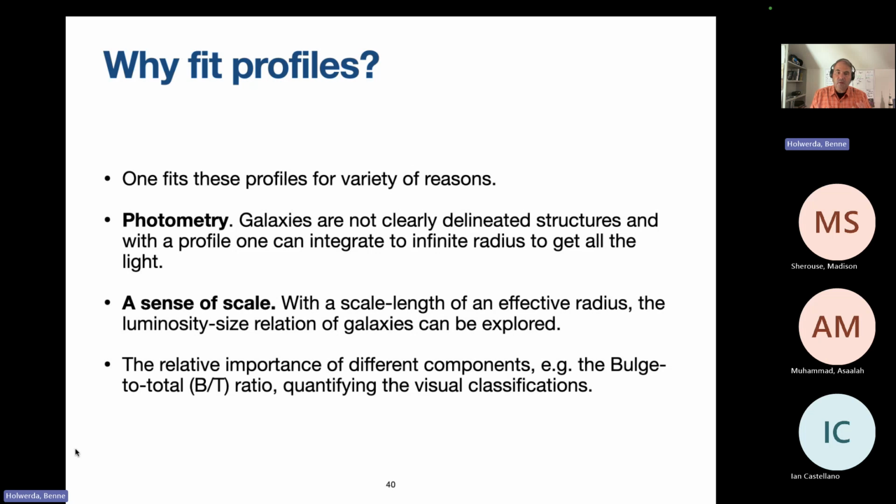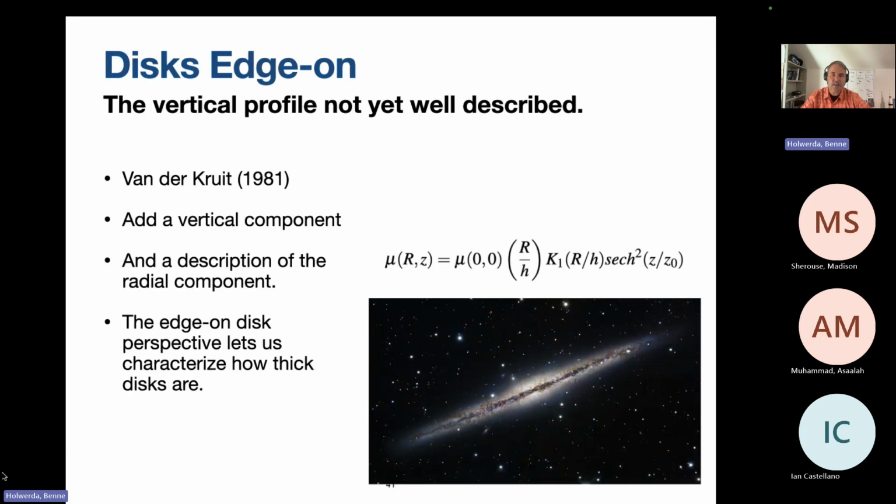A sense of scale. So if you know the distance, you now know what the typical scale is. And it turns out that galaxies, despite looking exactly the same, span several orders of magnitude in scale. So several orders meaning about 5 in both mass and size, but they still all follow that exponential profile. It's something that's really fundamental to disk galaxies. And then the relative components, for example, might tell you something else, like how big of a bulge compared to the disk. And so you quantify that rather than doing that visually, you do that using profile fit.